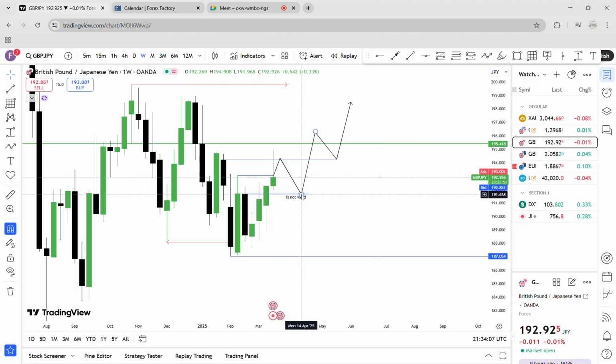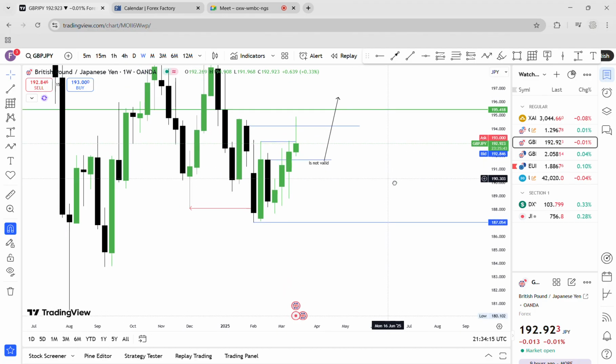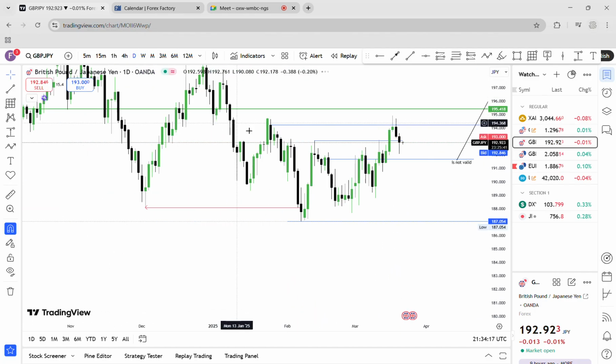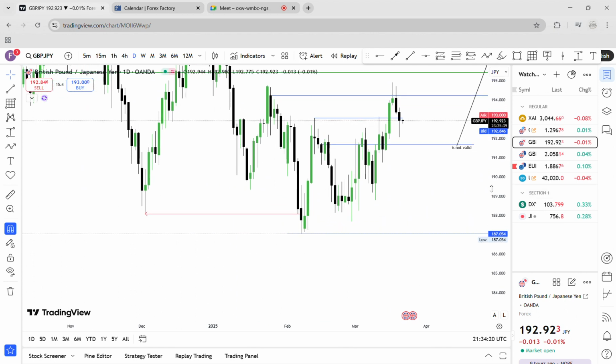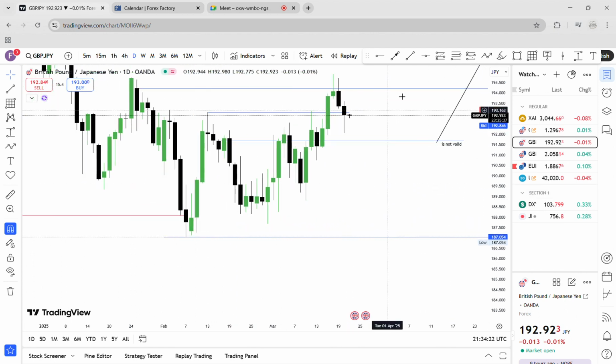And once price gets here, or here, you have to look for confirmation. You can take it straight away, but you have to look for confirmation. So now, let me show you guys. Remember, when we took GJ, this was our point of interest. This is the very first trade we took on GJ. Probably, I don't know if you guys took it, but from here.